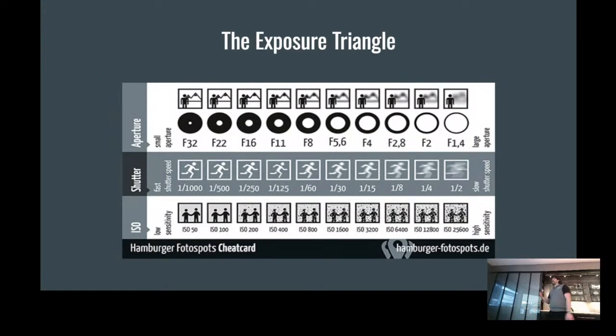To really understand all of this, we're going to talk about the exposure triangle. Now, I chose this chart as my example of this. Only reason being is that when we do the triangle shape that you'll typically see in photography textbooks or classes, it can get a little confusing because people think if you go one way up the triangle, then you got to go this way. And I don't think that's necessarily true.